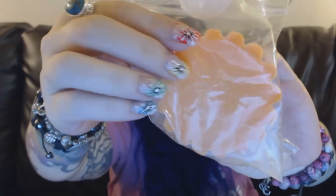I am loving it, like I said, and again, guys, look at the size of this thing. This thing is huge. Please, Hillary, please sell these. Please sell this size. I mean, you can still sell your sample size for your little warmers, because I have little warmers too, so I'll still buy those too, but oh, I love this size. This is so good. This is literally up my nose. Oh my god.